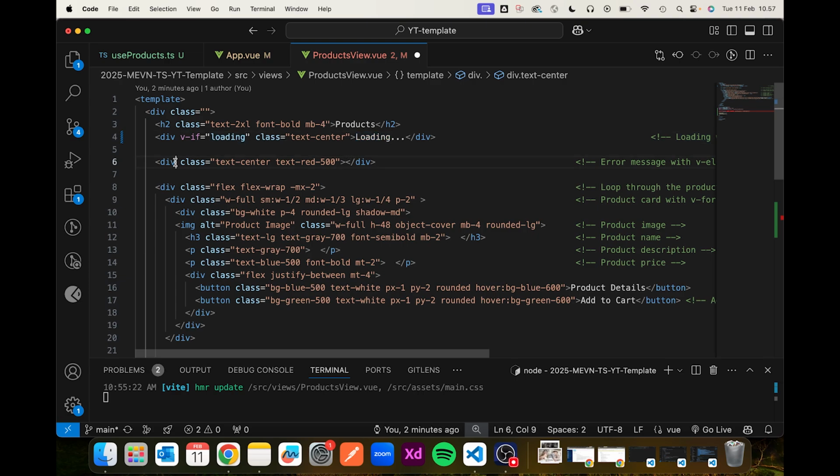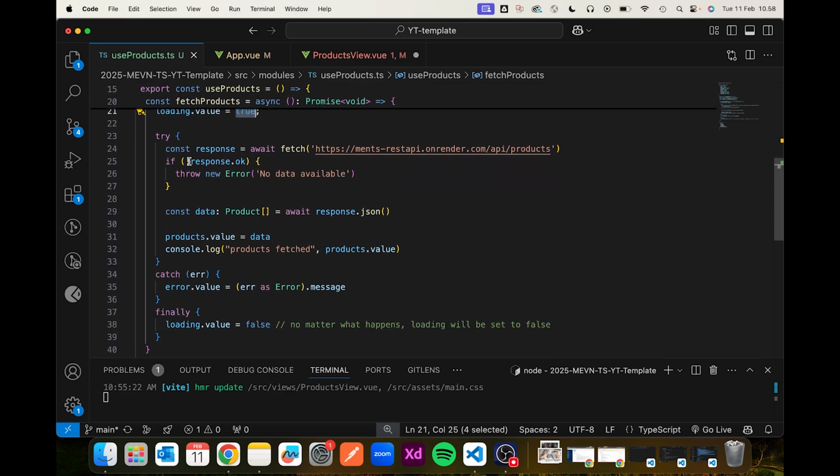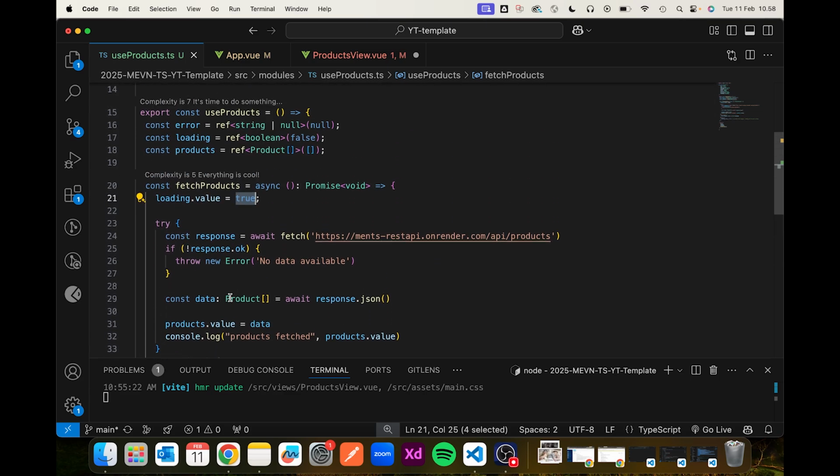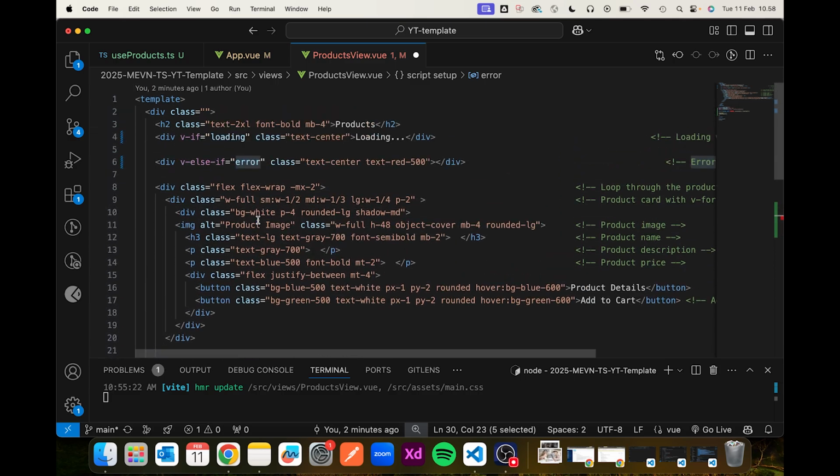That's great. Now, if we have an error, like connection issues and so on, we can do a v-else-if, and if you spell it correctly, that would be awesome. And we can pass through the error, which again is coming from here. So that's what we have down here. If this fails, we have an error, we can pass it through. And then we can print out the error, like page doesn't exist, something went wrong, whatever you really want.